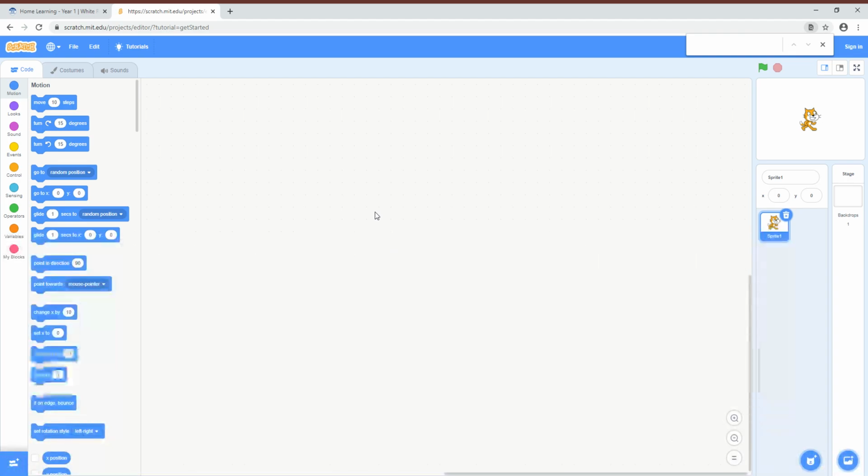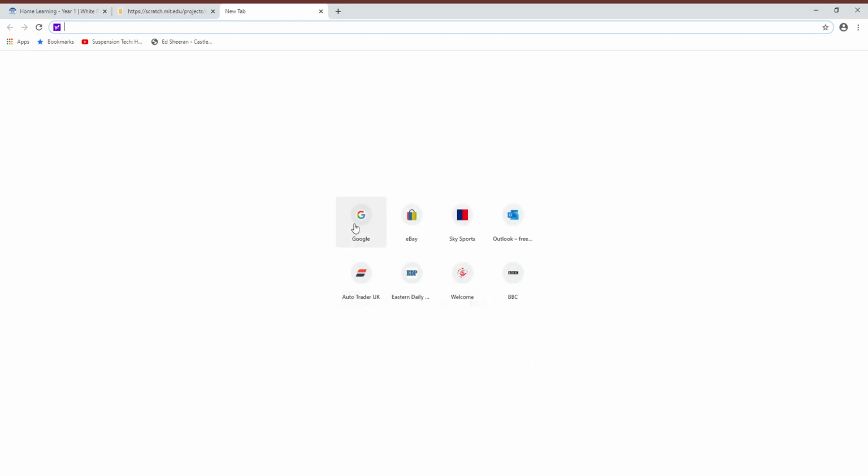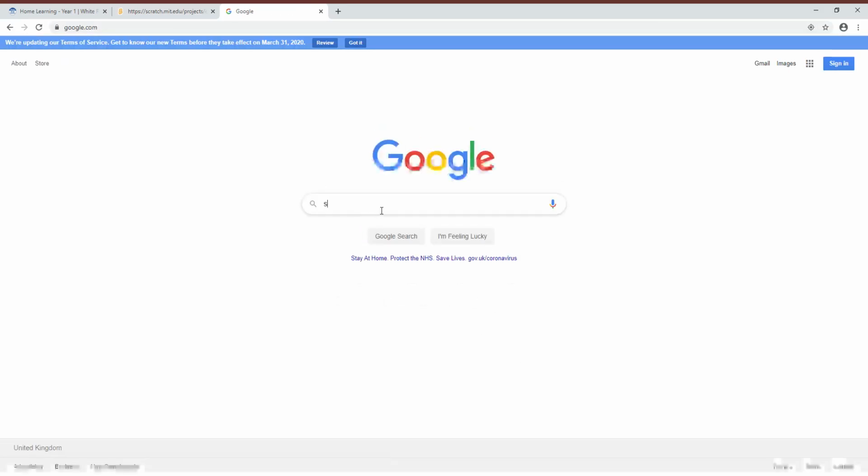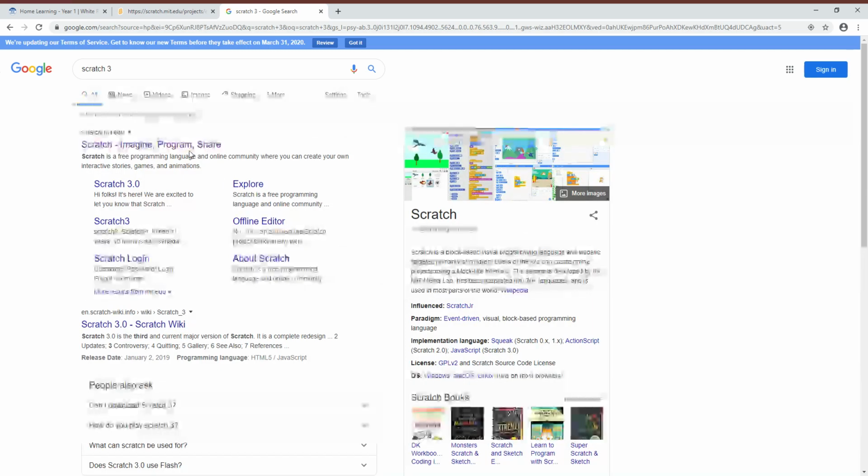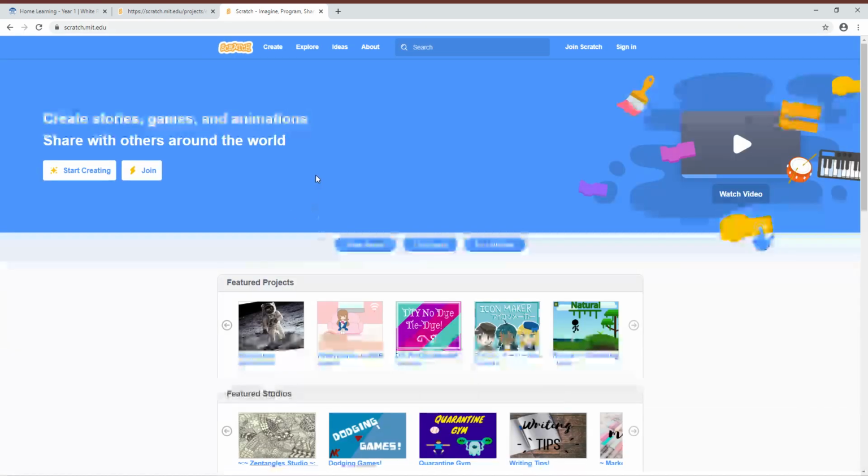So today's learning objective is that we are going to try to make 2D shapes using Scratch. The first thing you're going to have to do is log on to the internet. And once you're logged on, if you just Google search, like myself, Scratch 3 is probably best now, and click on Scratch 3 and you get a blank project come up.